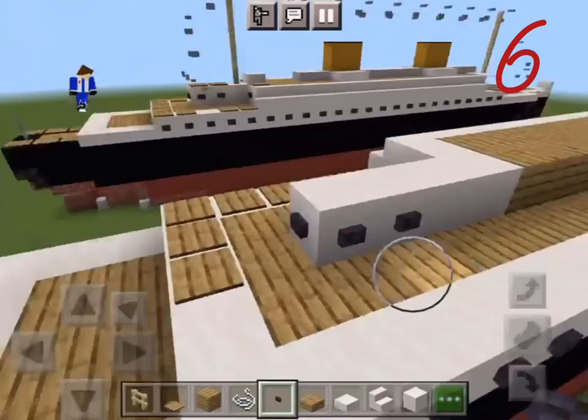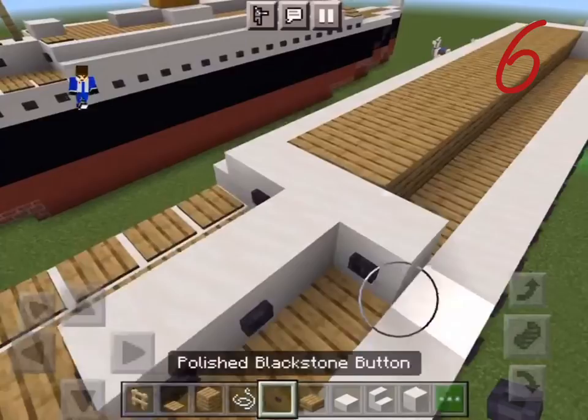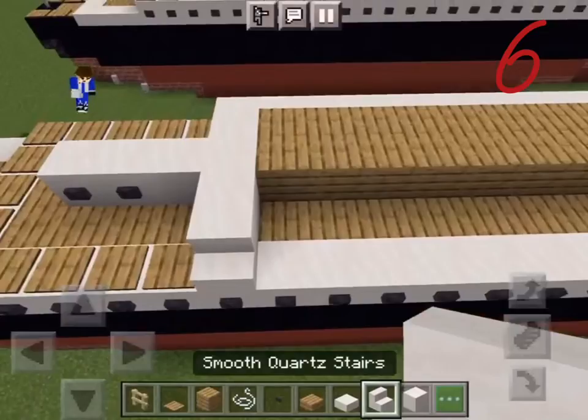Then you want to add another smooth quartz block. Put that in with a button. And then a smooth quartz stair. Then around everywhere that you can place. Everywhere that you can with blocks. Pressure plates. The next thing you want to do is take your 1 smooth quartz stair.